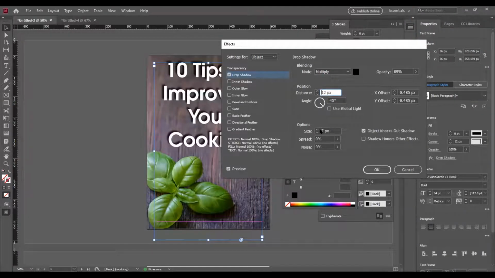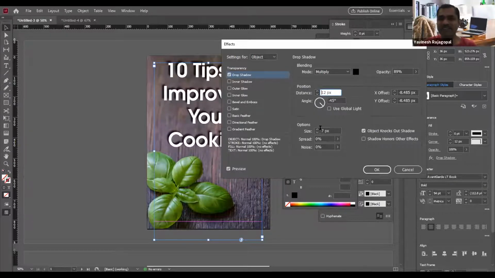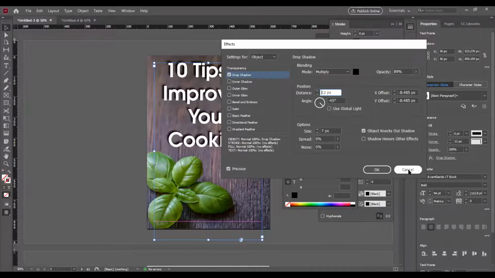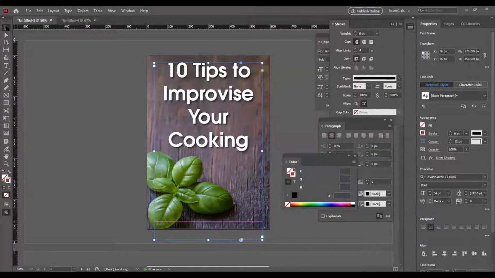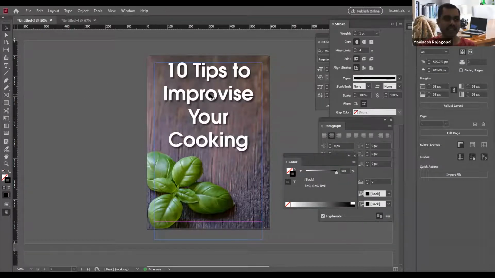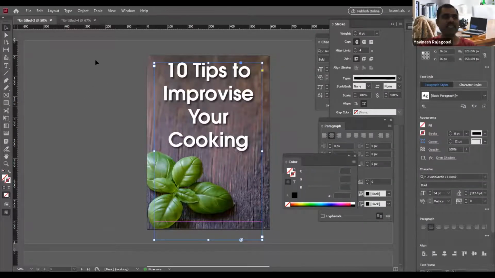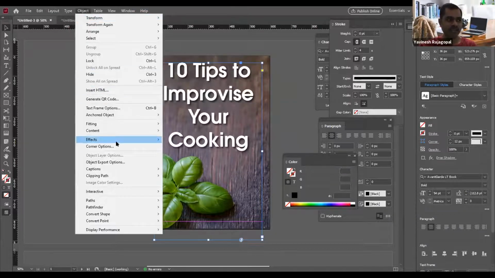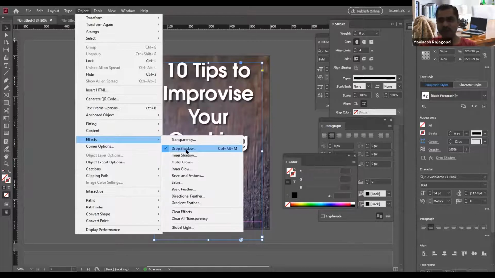Where to find that? Object, effect, drop shadow. Make sure you select your object first. Select your text frame, then only you go to object, effect, drop shadow.